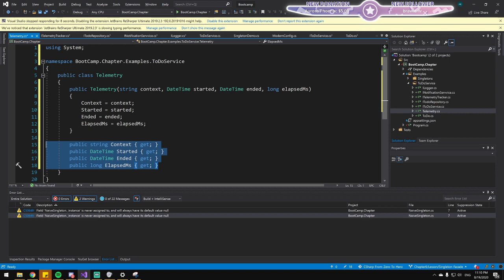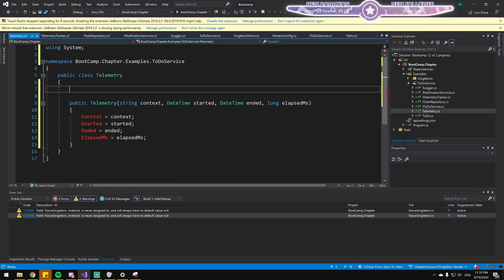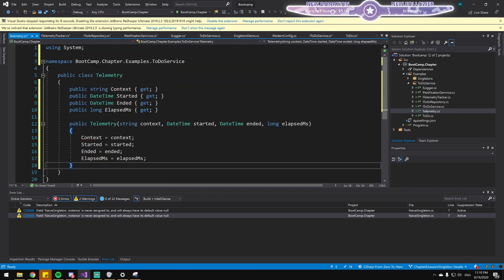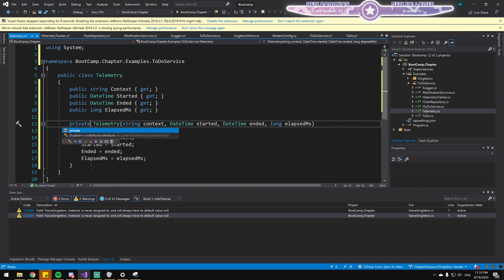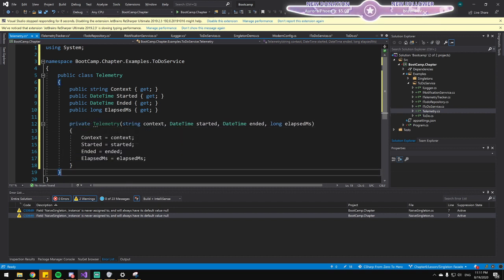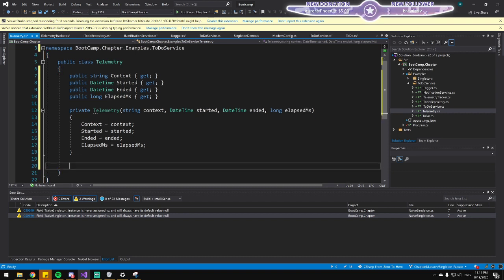I really hate that it pushes it back. But anyways, this is going to be private. And we'll have an immutable object of telemetry. Let's make it quite functional, again working with patterns in a functional style. So public static start. When I start telemetry, what does that mean?